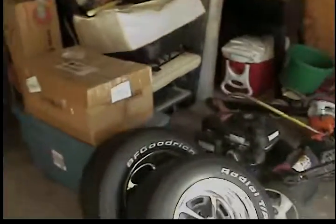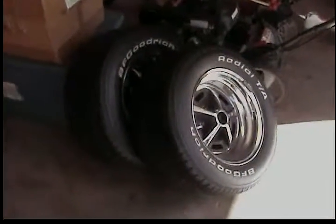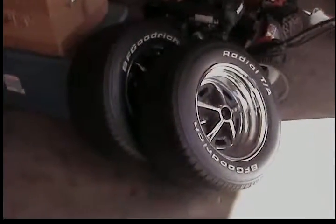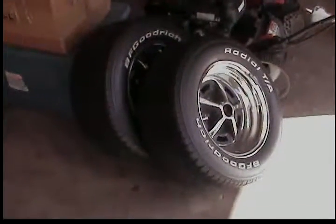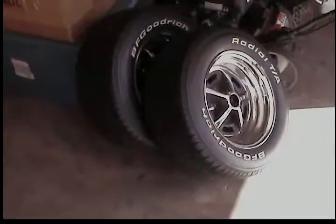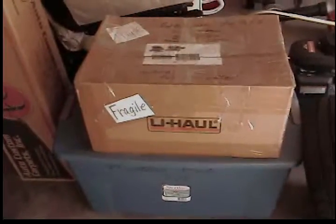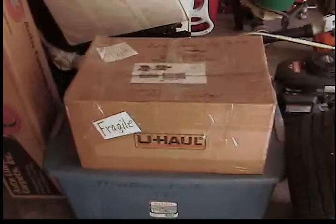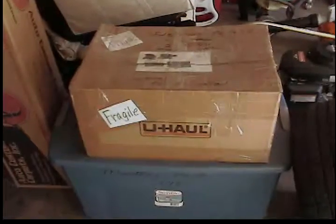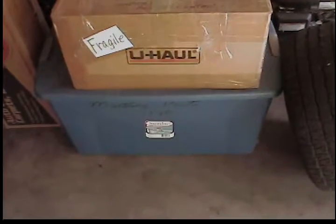Here are the spare parts that come with it. Those two wheels are in super nice shape; the tires are old — the ones on the car are a year old, but these came on the car originally. In the cardboard box, that's an Edelbrock four-barrel to two-barrel heads intake manifold — you can change it to a four-barrel if you want. It's nickel powder-coated. In the blue box below, that's all kinds of spare parts for the car.